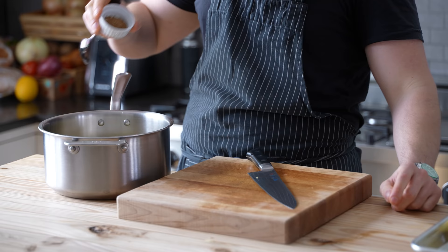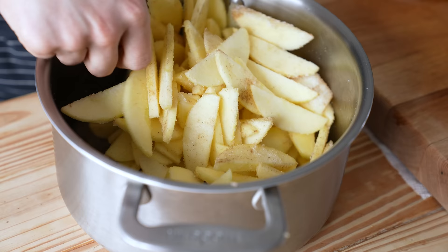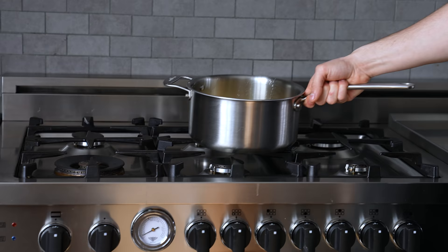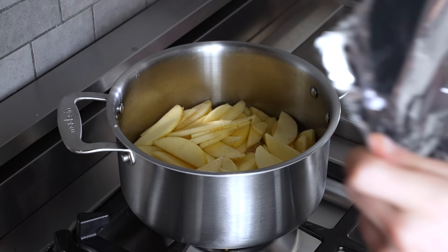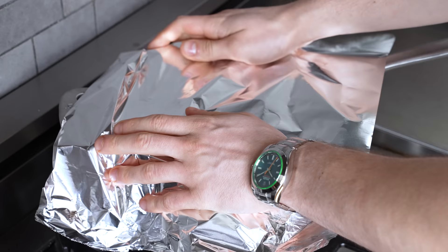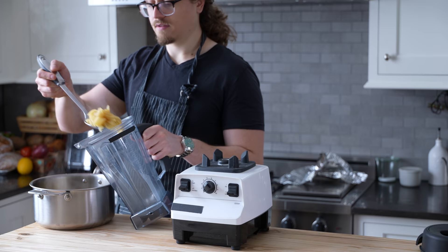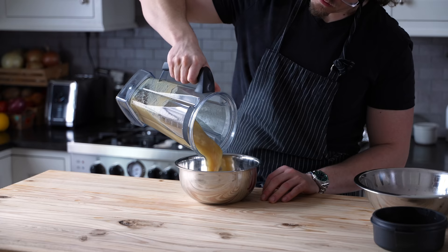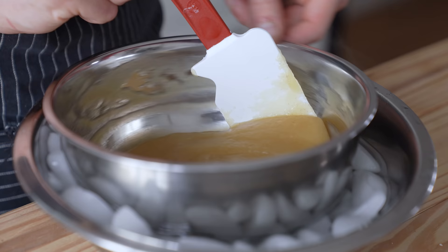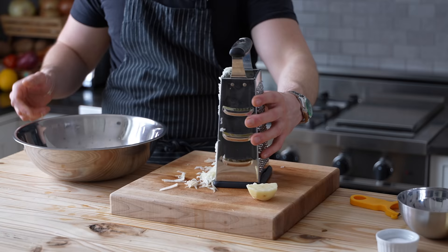Add a third of a cup of granulated sugar, half a teaspoon of garam masala or ground cinnamon, toss to coat, then add one cup of filtered water. Place it on the stove over medium-high, bring it to a boil, reduce the heat to medium, then cover with a lid or foil. Cook for 15 to 20 minutes or until extremely soft and mushy. Then pour all that into a blender, blend on high speed until beautifully smooth, pour into a bowl and let it cool completely. That's your applesauce — look how perfect it is.